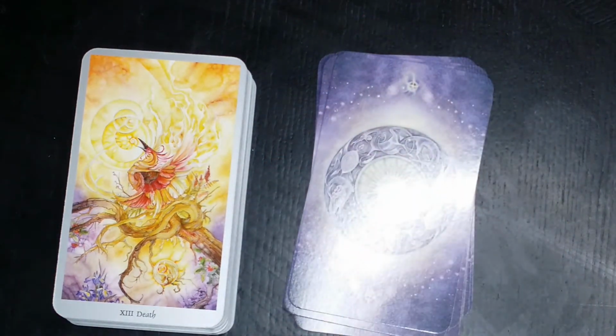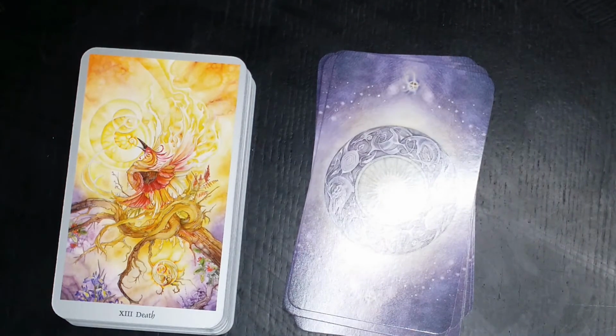Next up is the Death card. That's a beautiful card. I'm going to make sure that you can still see all of this. Yes, you can. Okay. Meaning, closing the door to the past and opening a new one, going through transition, changing status, shedding the old and excess, bowing to inexorable forces and sweeping changes. The old must be set aside and burned away to make way for the new.